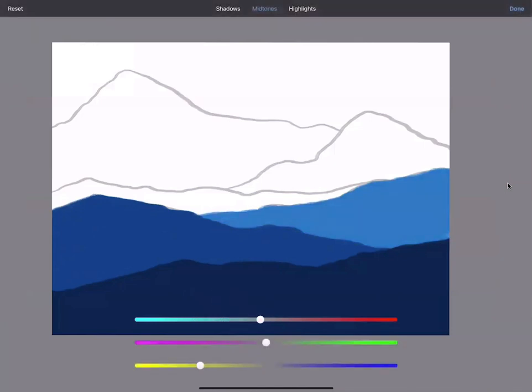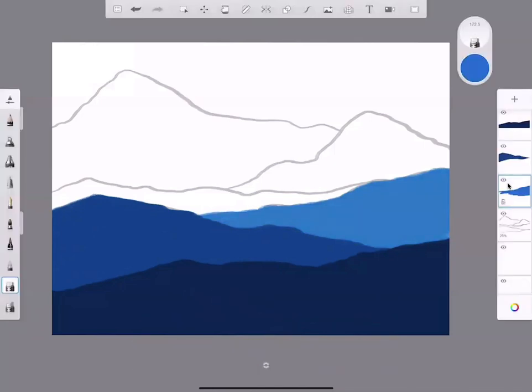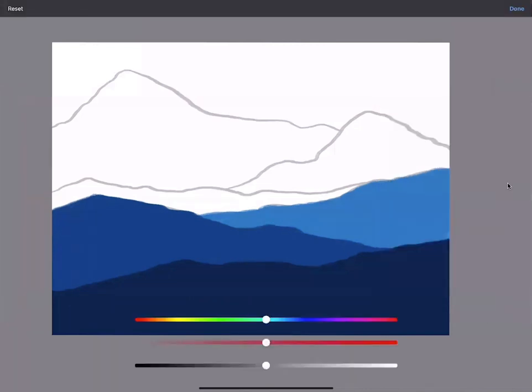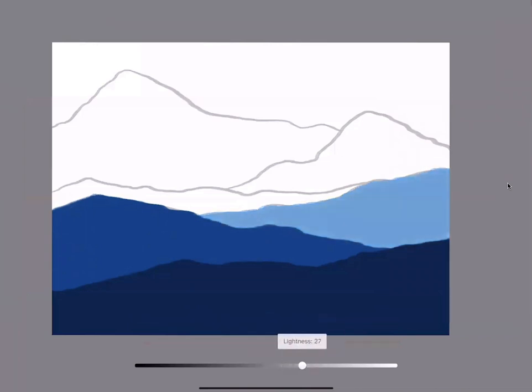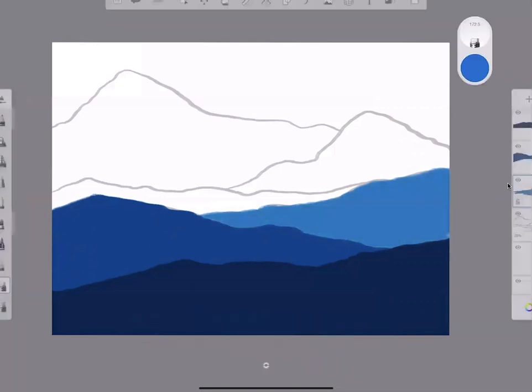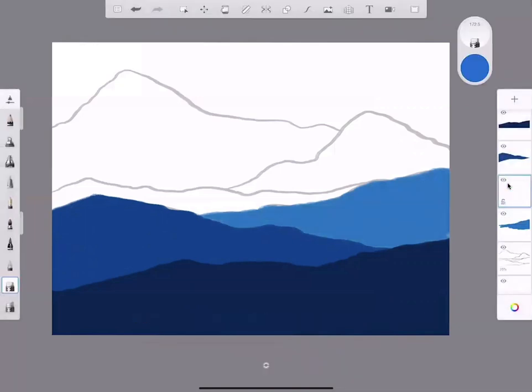I wouldn't go too crazy with this because we did make sure that it was in the same color family. But that is a way that you can adjust. You can also do the HSL adjustment, which also makes things a little bit lighter. So that's actually a quick way to make it lighter. So I'm going to hit done there, and I'm going to go to my next layer. I got 3 more plus the background. So I'm just going to go quickly here.